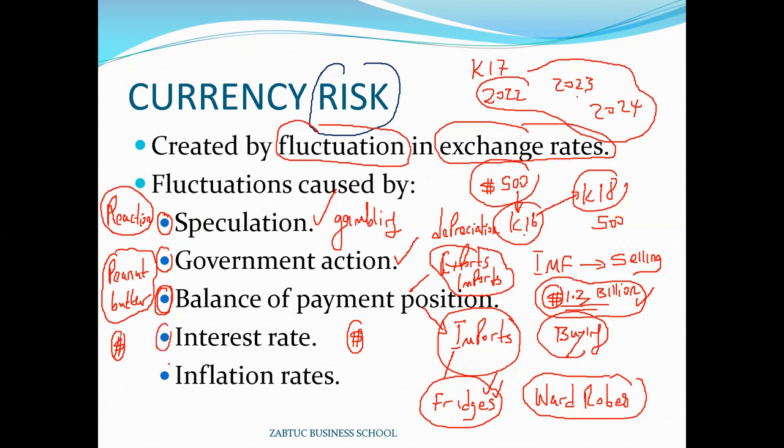High interest rates are associated with depreciation of the currency. High inflation rates are associated with the depreciation of the currency. So yes, the exchange rate does fluctuate, not just because of one factor, but because of a combination of factors. But there are some factors which have got more impact at specific points in time. Like when there's anticipations, like the IMF we're talking about, that may cause a fluctuation. But basically, it's all these put together. They explain the fluctuation in the exchange rate.